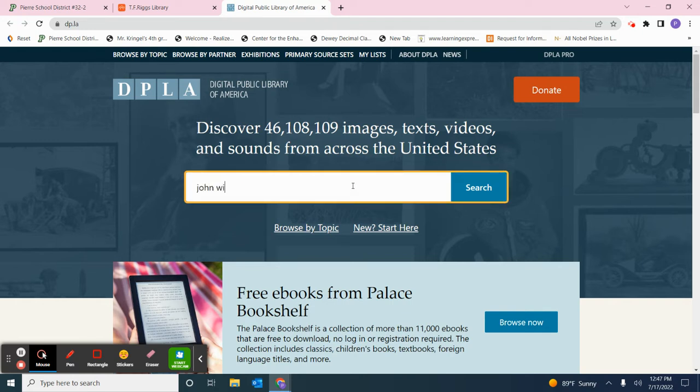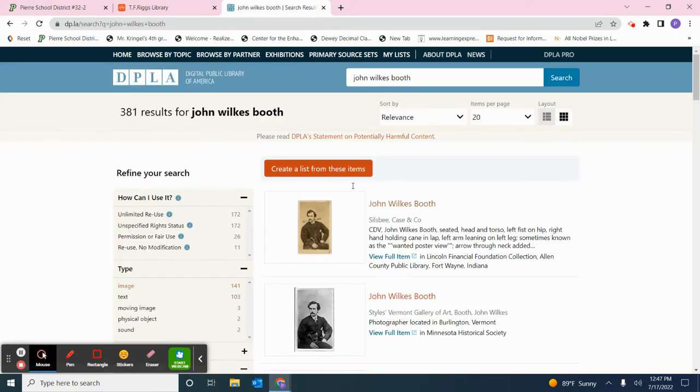So if I do a search on John Wilkes Booth, I come up with 381 results. And you can see, like, this first one right here is a photograph of John Wilkes Booth. This one right here is another photograph of him. And in fact, 141 of them, the images here, are actual images. 103 are text.